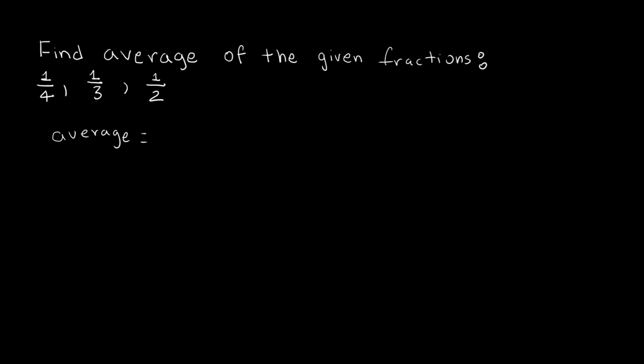average. Average is simply equal to the sum over the number of numbers. What does that mean? Let's understand how average works. So let's say you were given 4, 4, 6, and 10, and you were asked to find the average of these given numbers. The first step is to add them, because sum means to add. 4 plus 4 will be 8, plus 6 plus 10, that will give you 24.